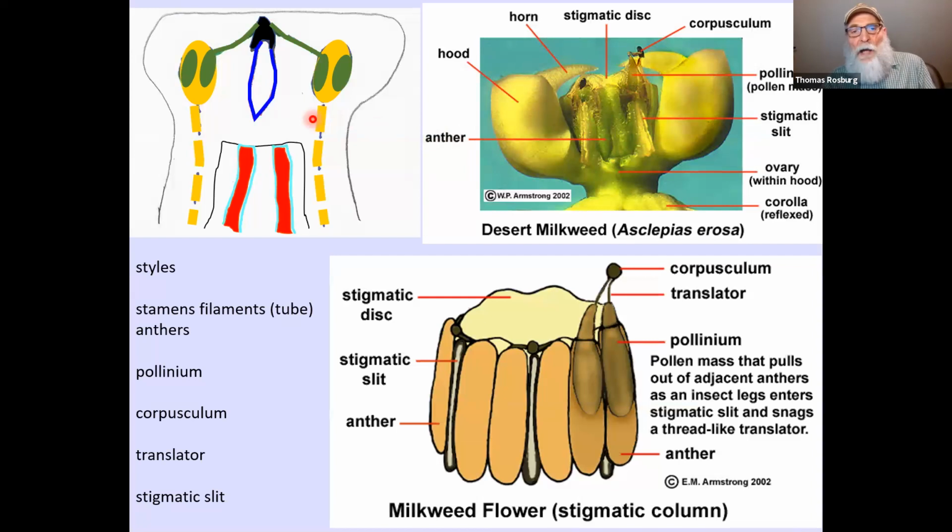So pollination, again, is very complicated, and I don't have a lot of time to go into the details here, but basically what has to happen is that an insect, and it's primarily going to be butterflies, moths, species of Lepidoptera, and probably primarily bees and wasps that are the main pollinators, as they are roaming around the top of this flower. There are nectaries in these corona hoods. There are also sometimes some nectaries in the stigmatic chambers inside the stigmatic disc.